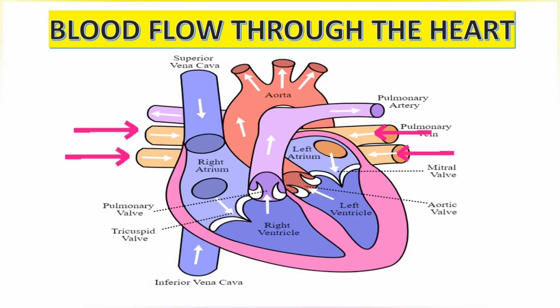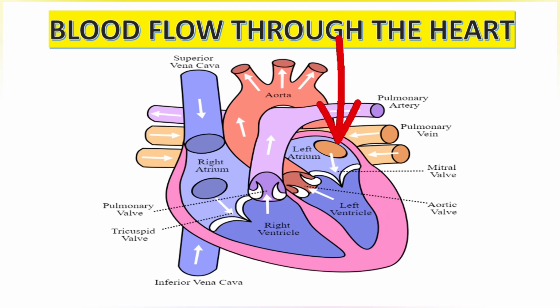The pulmonary veins directly empty the oxygen-rich blood from the lungs into the left atrium. Pulmonary arteries are the only arteries that carry deoxygenated blood. Similarly, pulmonary veins are the only veins in the body that carry oxygen-rich blood. When the left atrium is full, the mitral valve opens and blood flows to the left ventricle. When the left ventricle is filled with blood, the mitral valve closes to prevent blood flowing backward into the left atrium and the aortic valve opens.